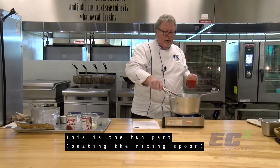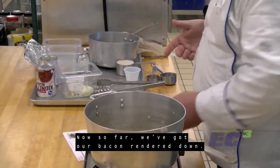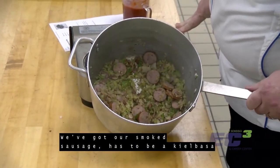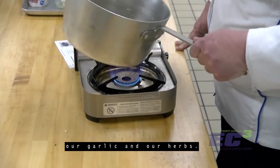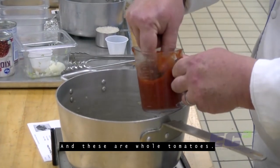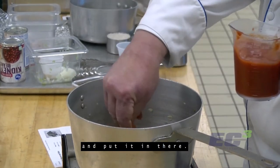This is the fun part, wearing a white jacket. Now, so far we've got our bacon rendered down. We've got our smoked sausage, has to be kielbasa in this one. Our Trinity vegetables, our garlic, and our herbs. Now we need to put in our tomatoes. And these are whole tomatoes, because there it is. This is the fun part, you just kind of squish it and put it in there.